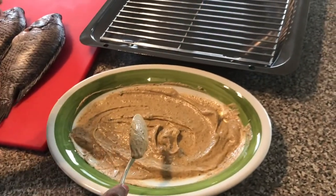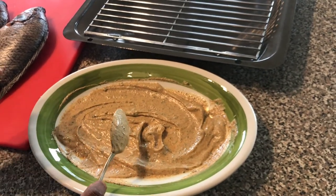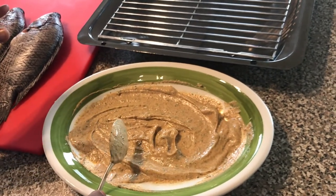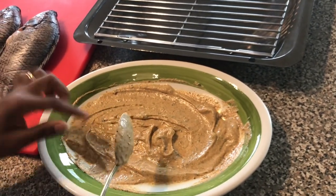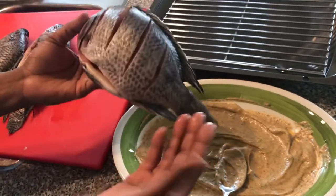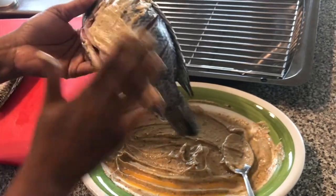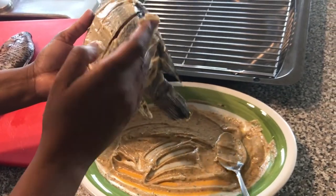My mayonnaise mixture is ready. A third teaspoon of seasoning salt and a quarter teaspoon of garlic salt is perfect — put a little more and it's going to be very salty and you will ruin all the flavors. But if you're using plain garlic powder or seasoning powder without salt you can put more. I'll go ahead and take my fish one at a time — you could use a brush or your bare hands; I prefer working with my hands.